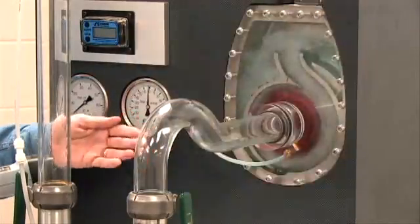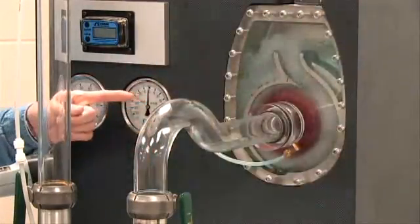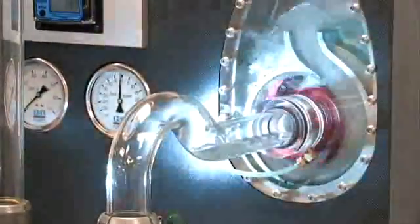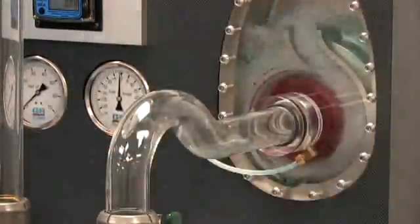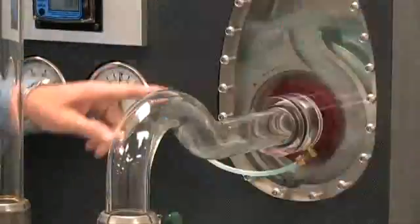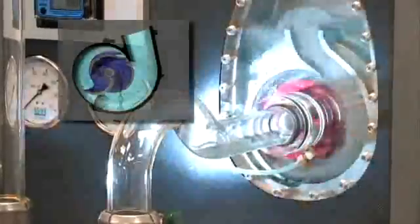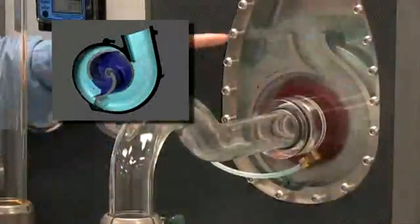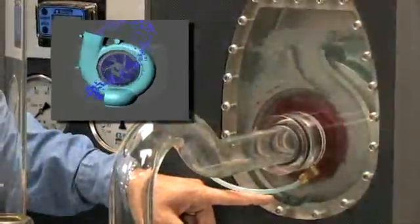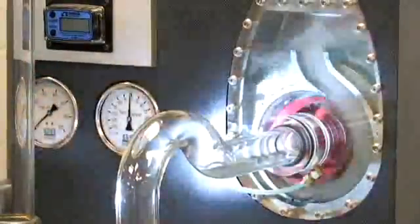After we fill the volute casing with water and energize the pump, the impeller turns in a counter-clockwise rotation. The initial prime of the pump is slung through the volute scroll — the ever-increasing water center channel — into a pressure cavity or discharge chamber inside the volute. Inside this discharge chamber, the air and water separate. The heavy water falls back down through a recirculation port and the air is evacuated through an open-ended line or through an air-release device.